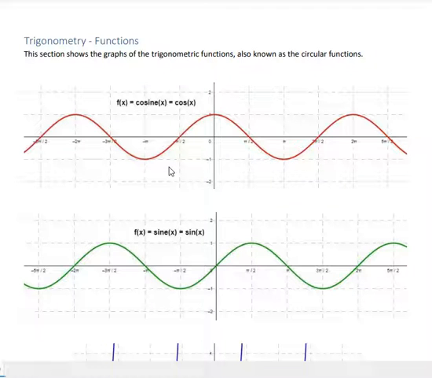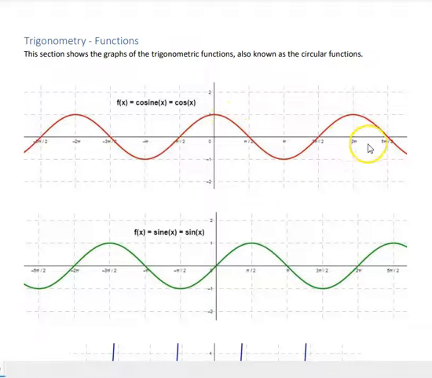And if we look at these graphs, notice that here we have f of x is the cosine of x. The largest it ever gets is 1, and the smallest is -1. And it matches what happens as you go around the unit circle as the angle gets bigger and bigger, positive or negative. That's what the x-axis is here, the angle. And the y is the function value of cosine.